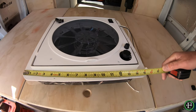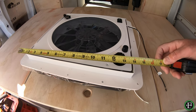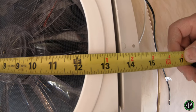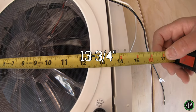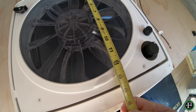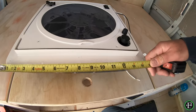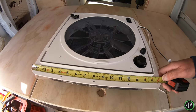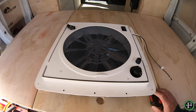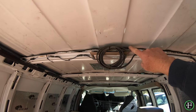The beauty ring is about 16 and a half inches, but the actual cutout — don't make that mistake — the actual cutout for this fan is 13 and three-quarter inches. So don't make an error whatever you do and cut the hole too big. A hole too small is fixable; cutting the hole too big is a whole other challenge to fix.